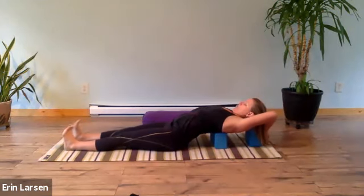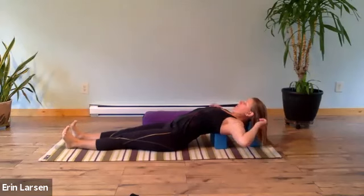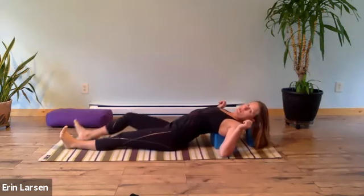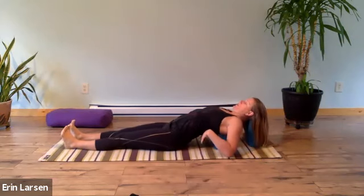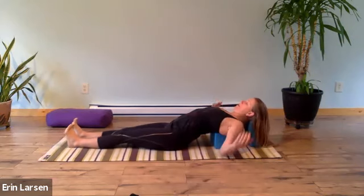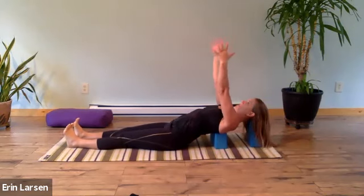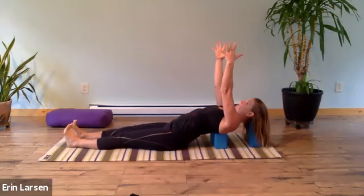And then stretch out through your legs, activate your legs, push out through your legs. This is a variation of the fish pose. I'll move that out of the way so you can kind of see what's going on in the upper back. So legs are really strong, reaching out. And then the arms, we're going to take up to the sky, palms facing each other, strong legs, strong arms.